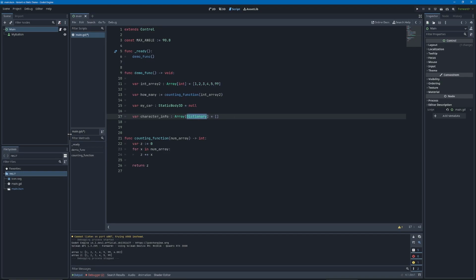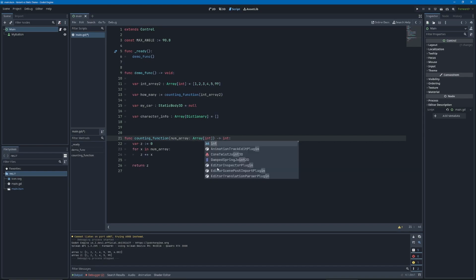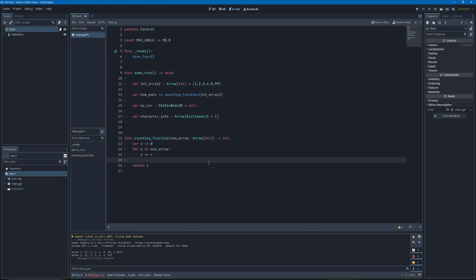So what else can use static data typing? We've already alluded to this by creating our counting function down here. I'm going to change this a little bit to make it fully statically typed. The first line of a function is what's known as the signature of the function. There are two ways that this counting function is statically typed. Firstly, the arguments accepted by the function are statically typed.